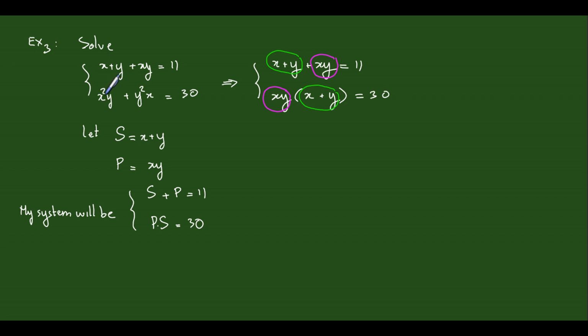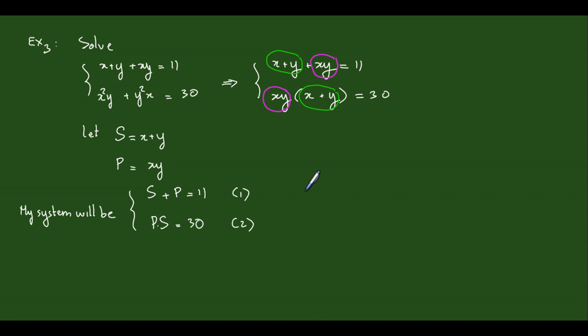Originally we had second degree terms, and it was very hard to solve. But we simplified the whole system. Now the system is very simple. So what you have to do right now is just use the very traditional substitution method you already learned in college algebra. So I'm going to solve for s and p. I'll call this the first equation, and this the second equation.